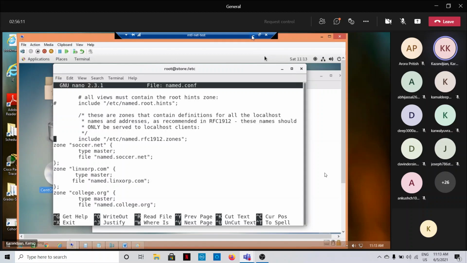It may be that there was an error in the script. I'm not saying it's impossible, but the bottom line is that in the lecture last week, I gave a full demonstration of how to configure named.conf and how to use it. In my opinion, the problem is that some of you are not following the lecture well, are not taking notes.